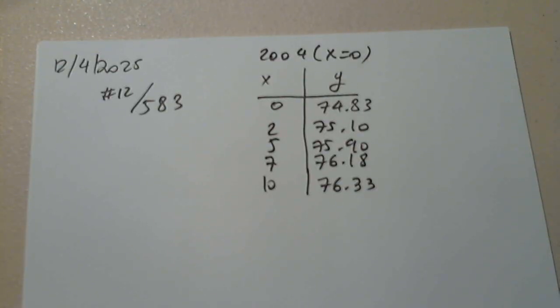So in stats, I edit, and I am going to edit two lists. So clear everything I have. So the first list has 0, they have to be in exact the order that we were given, 0, 2, 5, 7, and 10.